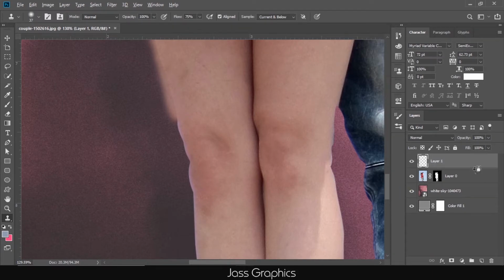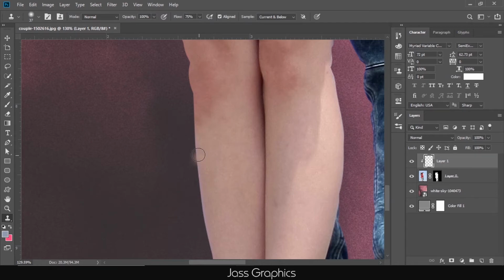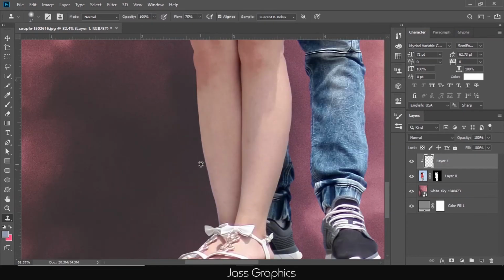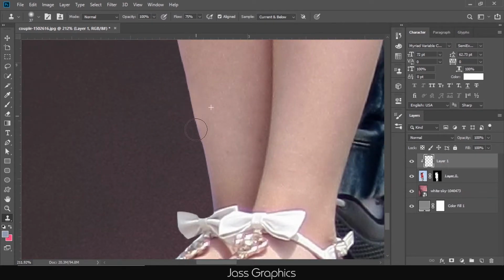So, first of all, just limit this paint to the object by creating a clipping mask of this layer. Press and hold the Alt or Option key, and click on the line between these two layers. Clipping mask created. Now, again take a sample from a nearby area and paint on the light. You can see the results on screen.